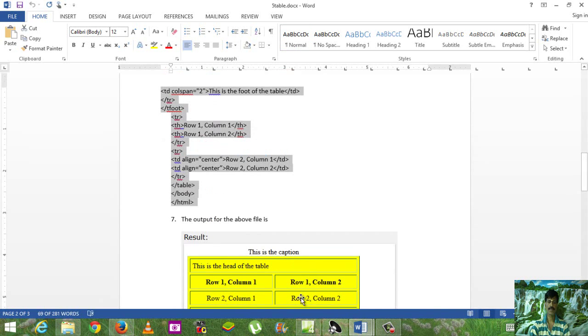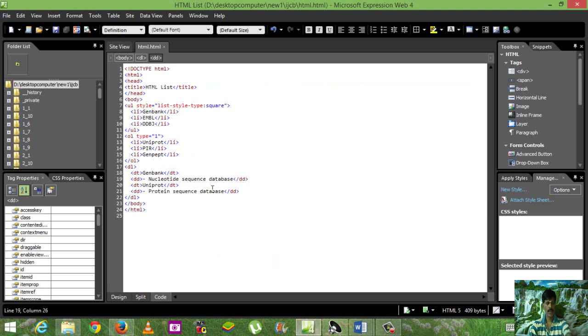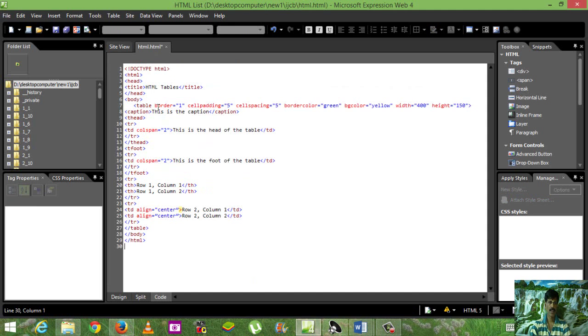See here, and then if you look at this, the whole table comes in this particular tag of table to table. The other is normal HTML tags, and this part which is highlighted here will contain the definition for a table. See here, these are the things which will be given as additional attributes to a table, like table border, cell padding, cell spacing, border color, background color, width and height of the table.